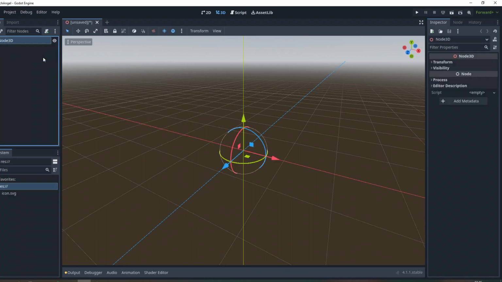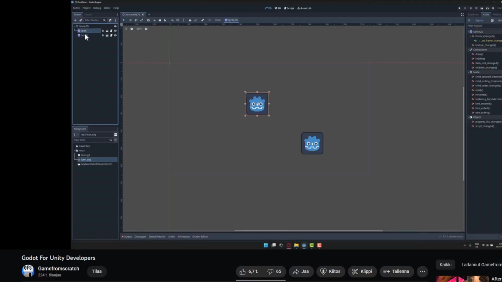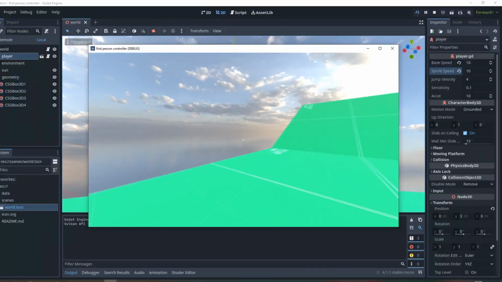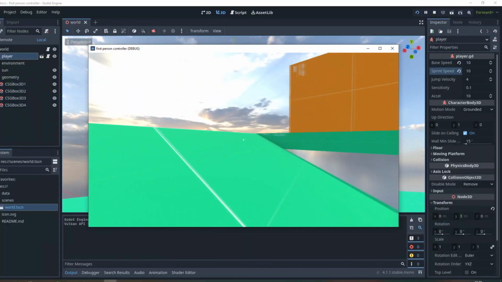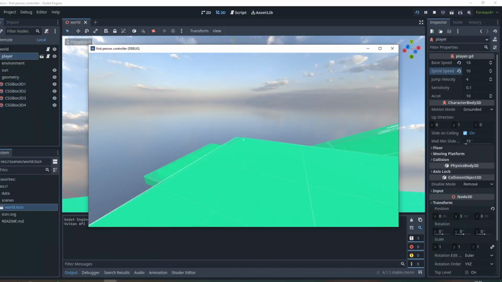Okay, how do I use Godot? So I started by watching a tutorial by Games from Scratch and it got me started. First, I checked out some templates other people had made, like a first-person controller, and after some time, I had a player controller with head bob. I imported the gun I made for Unity and gave it some weapon sway.